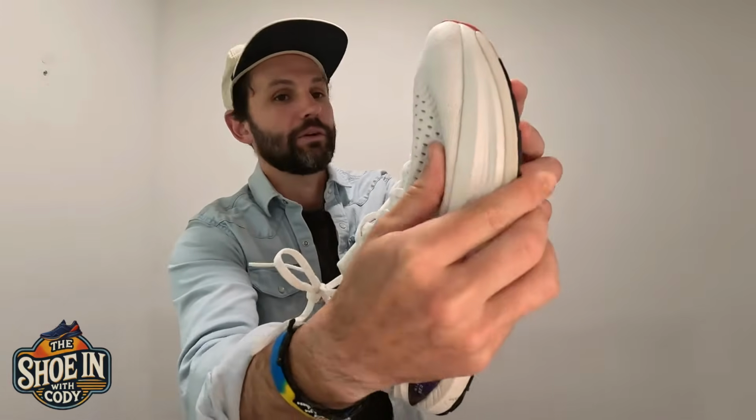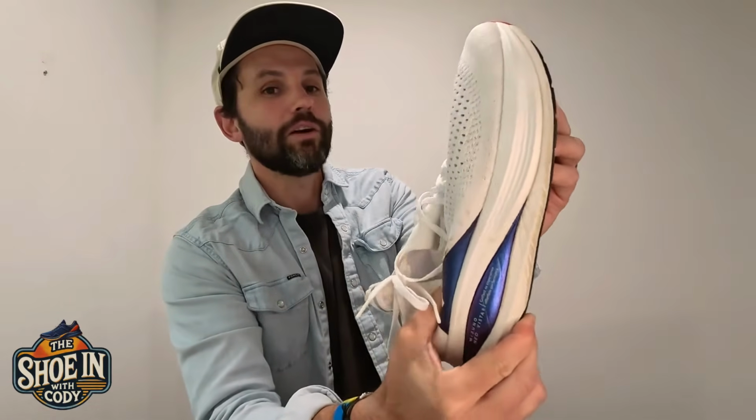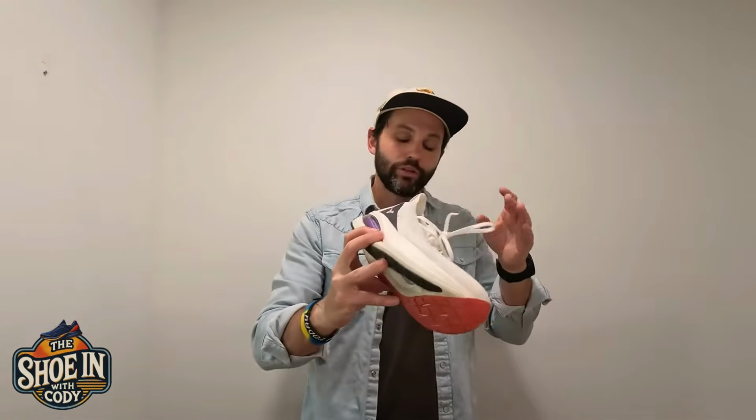So again, take a look at that. This foam is so freaking nice, but it only works if you're able to get the miles in and feel like you're not going to break your ankle. Happy to report, foam is comfortable and it's stable. At no point did I feel like my ankle was going to go. Now, keep in mind, because it's such a high stack shoe, I'm not taking this out on tracks. I'm not trying to whip around corners.